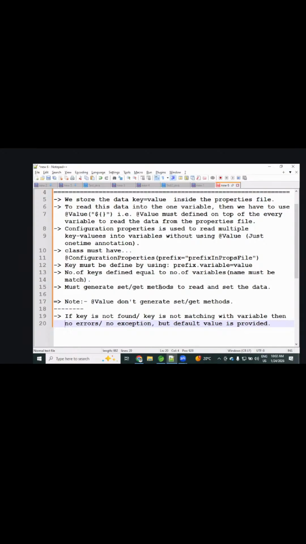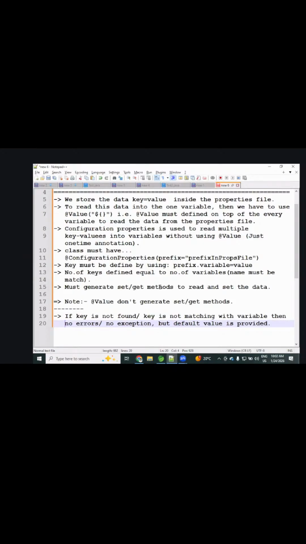That means key by key, we have to read from the properties file using the @Value annotation. If a key is not found, we get an exception. Using the PropertySource annotation, we are unable to read multiple keys at a time. So to overcome these problems, we are going for what?